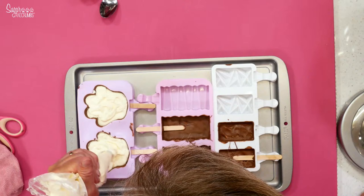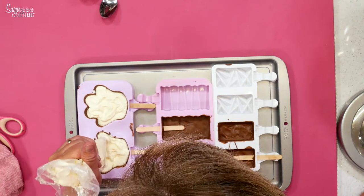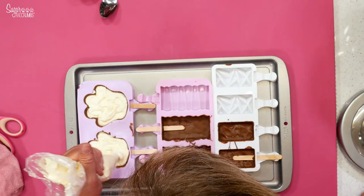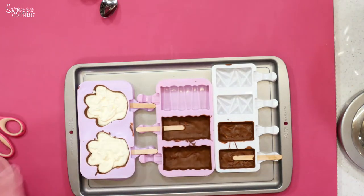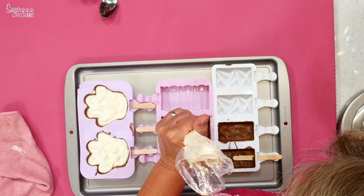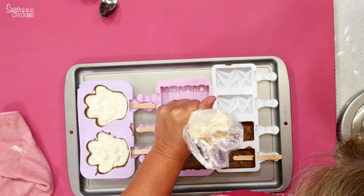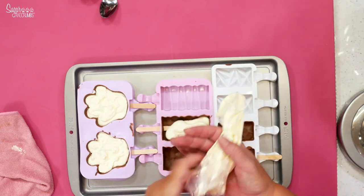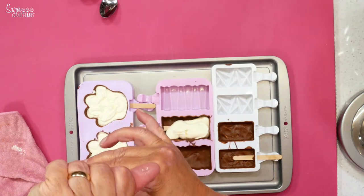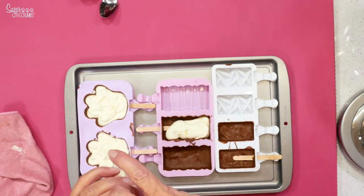And that's the second, making sure that I'm getting it right up to the chocolate shell. Again, just wiping the tip. Squeeze the ice cream down.